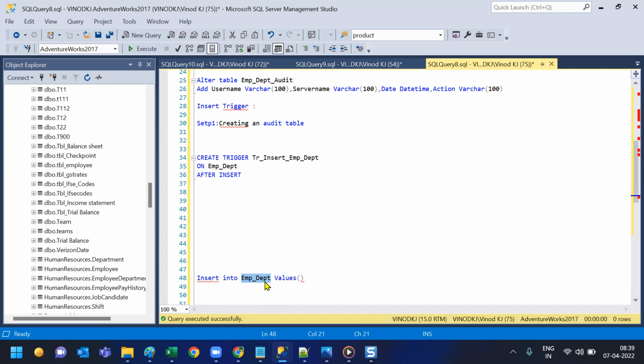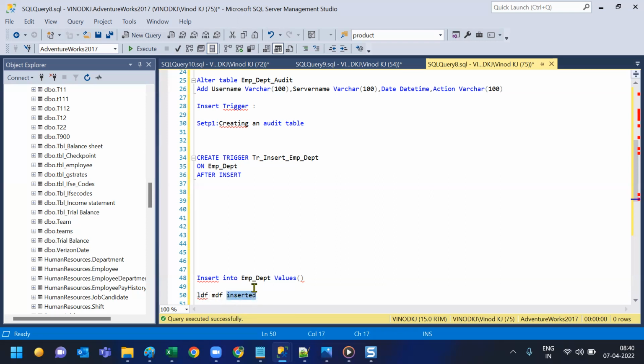Main table and backup table. Main table and audit table. One is LDF, correct? Another is MDF. What else? Memory. Do you remember magic tables? Yes, sir, long back we discussed. The inserted table it will go, correct? Now this magic table will help us actually. So whenever you do an insert statement, it will go and keep the data in the LDF, MDF, and inserted magic tables as well.